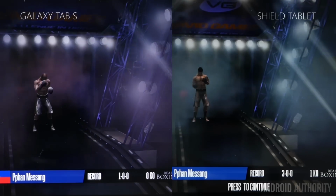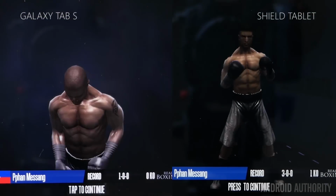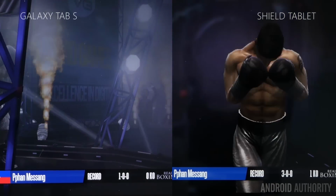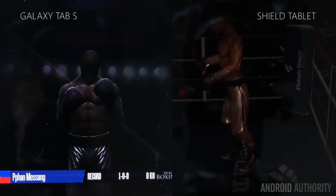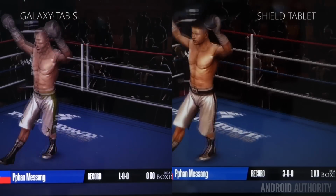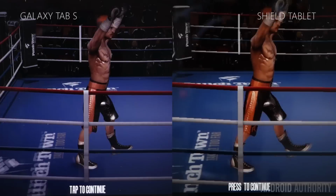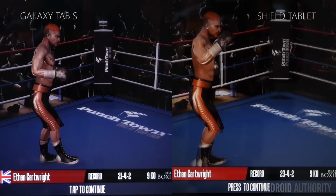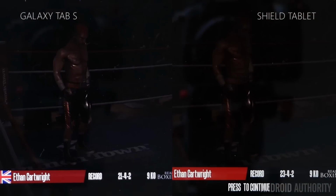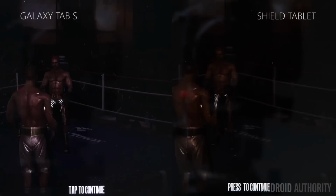So let's start off with Real Boxing. This is one of the marquee video games that are used in order to really showcase what the Tegra K1 can do, and it has been showcased on the NVIDIA Shield quite a few times already, so I wanted to use that as sort of our basis. Now you can see on the right side here is the NVIDIA Shield tablet, and on the left side is the Galaxy Tab S. And as you can see in the intro already, we have a slight slowdown in the frame rate already. It's just not quite as smooth on the Galaxy Tab S.